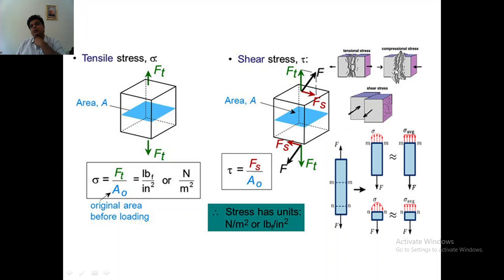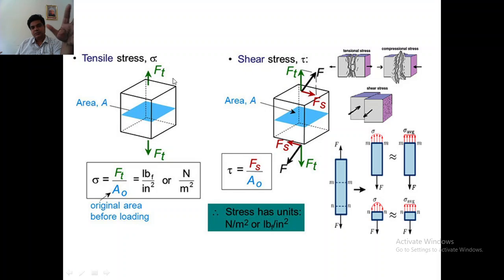But when you apply tensile load and compressive load, you can see the cracks will open in different manner, in different directions. But when you apply the shear load, on this surface the shear load is applied in this direction, and on this surface the shear is applied in the other direction. So this shear force is applied on the material, one direction and the other direction. So what happens? The material will get cut in the center, in the middle of the material. This is called shearing, and the stress in the material is called shear stress. So the formula is shear force by shear area.